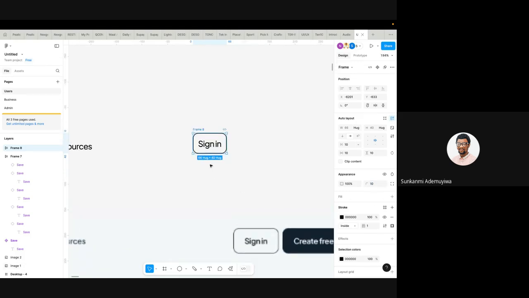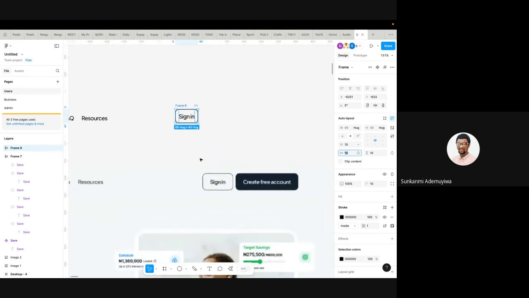So all these things can be set based on the project specification. The specification of the design system or style guide that you have created for a project will determine all these sizes. I'm just doing this randomly because I'm trying to copy a particular design. If I'm to design from scratch on a new project, I'll plan all these things properly to specify what size this should be, what spacing I should put before and after it, up and down, and all those things. Then the space before and after will be controlled.